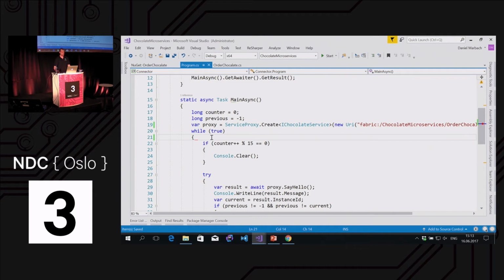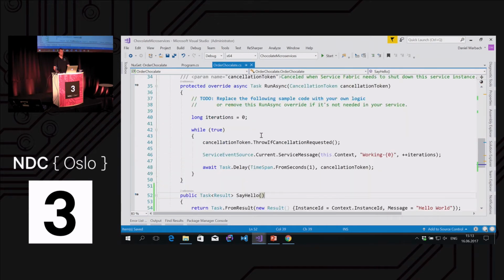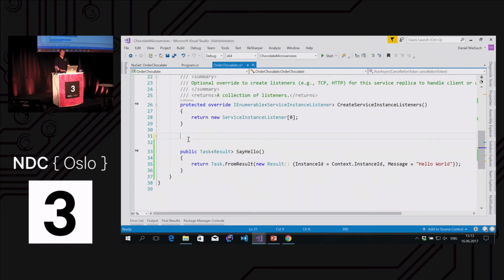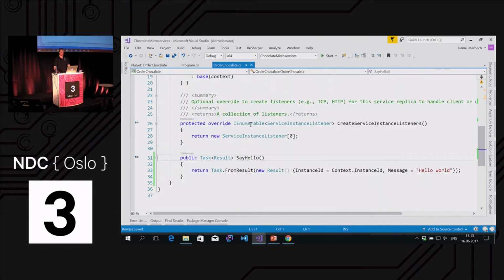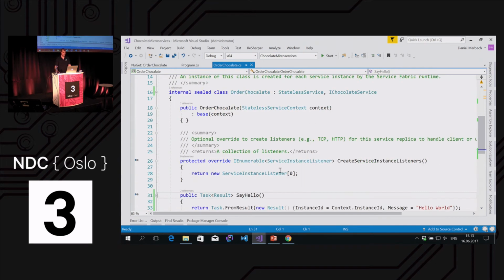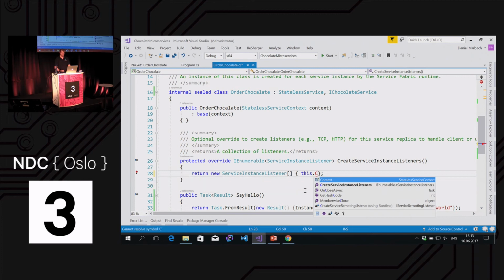And of course, he also forgets something else, because it's not enough to just implement an interface, and actually nobody noticed that. I thought you all already know how Service Fabric works. What was forgotten is that when you expose a remoting service, you also have to create the CommunicationListener.